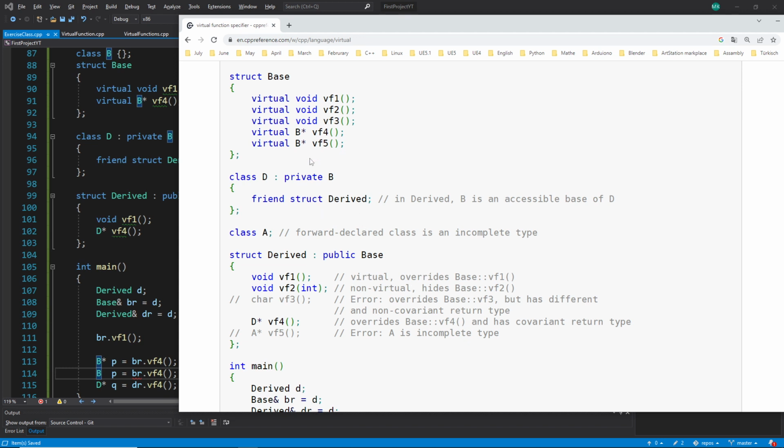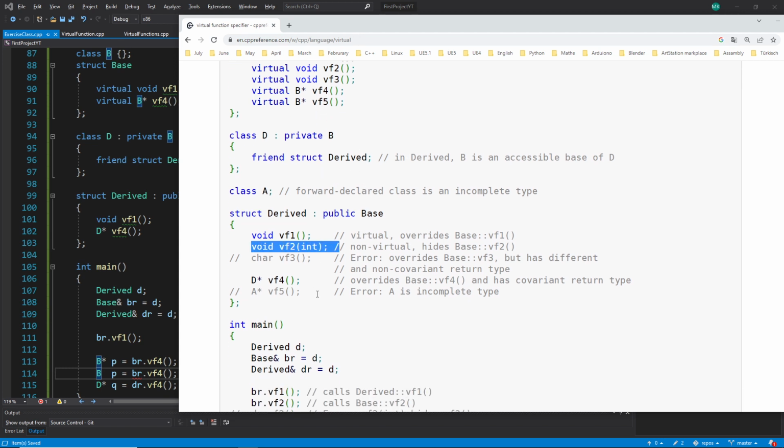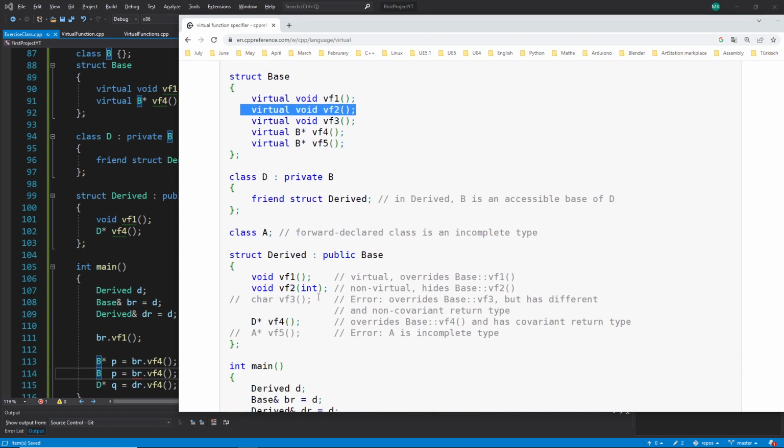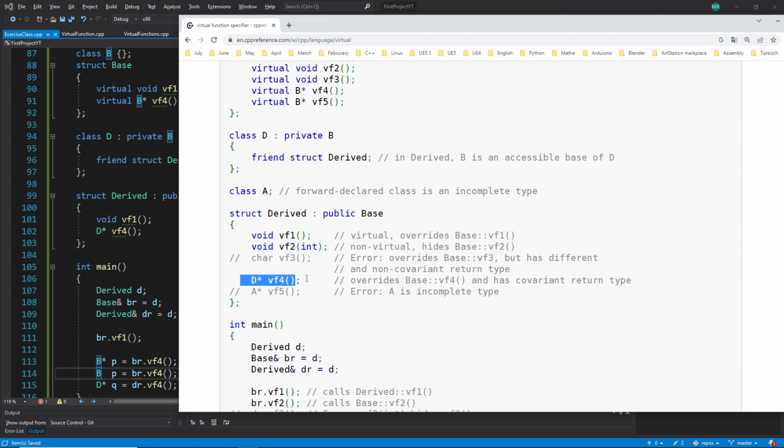And then I have not shown you this, how it can hide. For example, this one, if you just declare a virtual function that has another signature, which means another parameter here, and the other one has not, then this one is taken, the other one will not be used, and it is not a virtual function call. It says here also. And yeah, this one is our covariant type because it works.